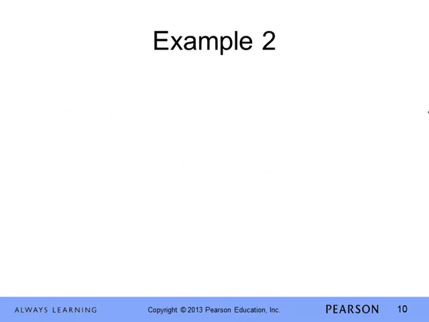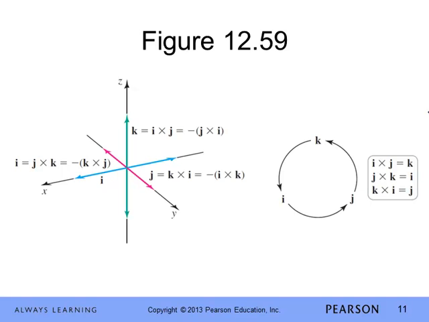All right, let's do another example here. Actually, not very much for me to write down here. But what we're taking a look at now are the 3 unit vectors I hat, J hat, K hat. What are their cross products between them? So let's go ahead and take a look at our friendly I hat, J hat, K hat vectors. So here's I hat, which is 1 unit in the positive X direction. J hat, which is 1 unit in the positive Y direction. K hat, which is 1 unit in the positive Z direction. All right.